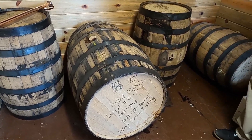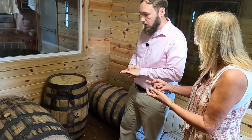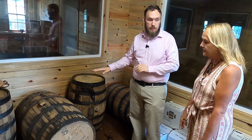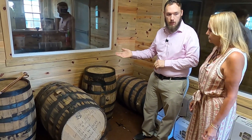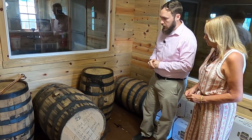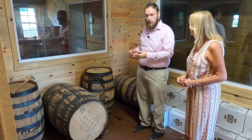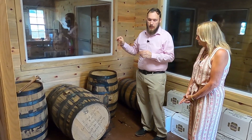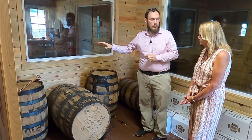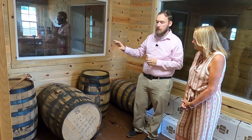Does it stay like this for four years, or do you move it around? My understanding is it's going to stay just like that — just nap right there. Occasionally Justin will come along, taste it, and inspect it to make sure everything is developing nicely. We examine them visually, smell them, and taste them to make sure we hit it at the right time. There's an ebb and flow that happens inside the barrel and we want to catch it at the right moment. If we let it sit too long, it over-oaks — much like you might over-steep your tea — it takes on a bitter flavor and we don't want that.